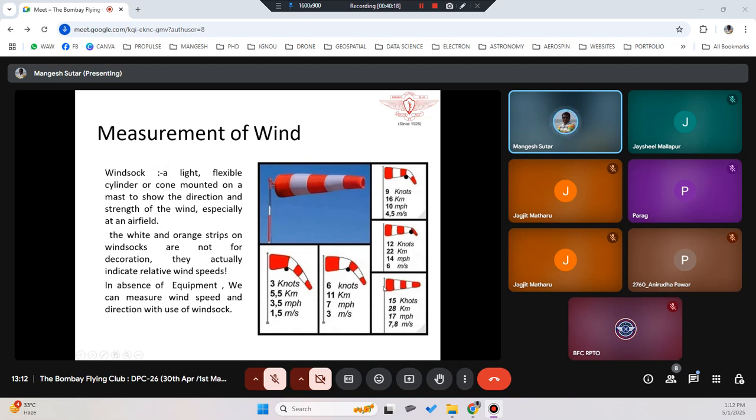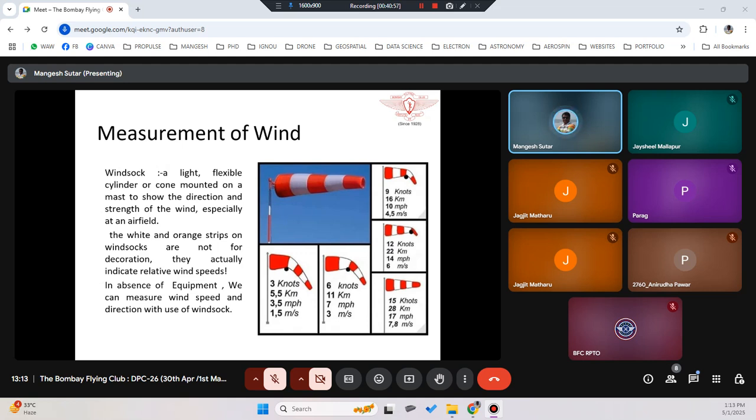So if your windsock is in this position, you should avoid flying. Again, you can see the strength. Sometimes the wind is flowing at 15 knots, but not at very high pressure. But if it is at very high pressure, at 15 knots and above, you should always land your drone immediately. You should not continue with your operations. Are we clear on how to read the windsock? We have a windsock at our flying location also, and when we are flying, we always check the windsock position and fly our drones accordingly.